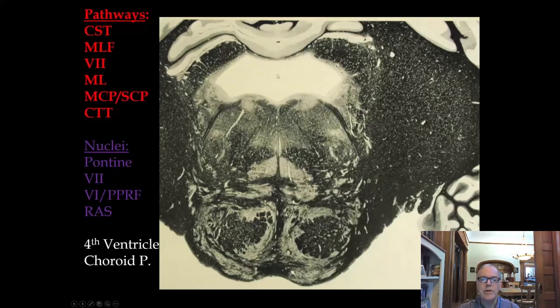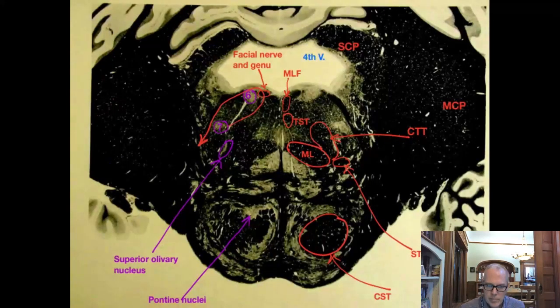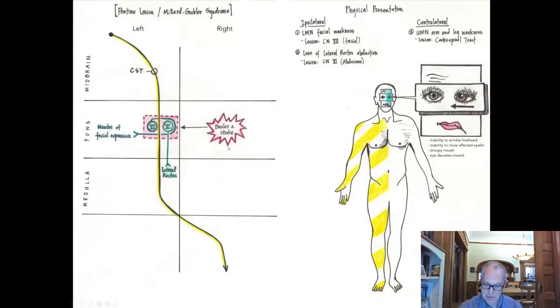And we can still see the fourth ventricle. Actually, I don't see any choroid plexus in here, even though I've got this listed on the slide. Okay, and here is everything labeled. Again, 7 wrapping around 6. The base of it is the medial lemniscus, and then this portion is the central tegmental tract. Now, the superior olivary nucleus, I didn't have this labeled as something you should be able to identify, but we will talk about the function of that here in just a minute.